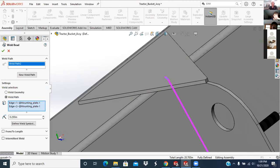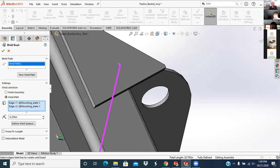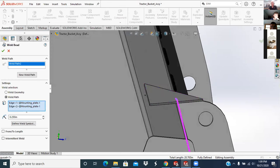Why won't it show me the bead? It will after you hit the green check mark. It's not showing me this thing when I click on this. When I do it, I generally do one weld bead, then I say okay, then I create a separate feature and go on to the next one. Okay.